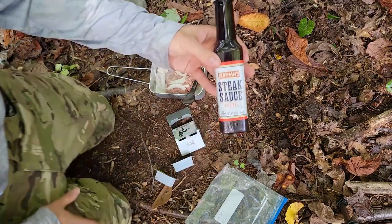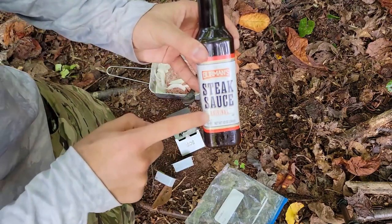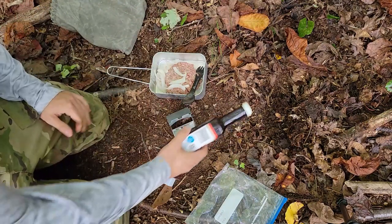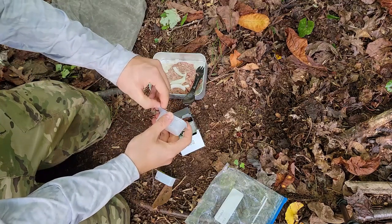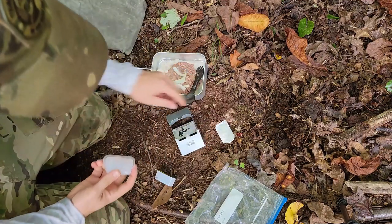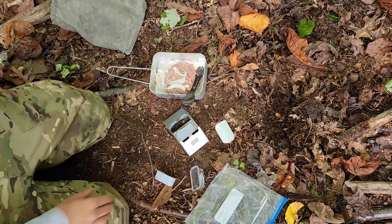I got some steak sauce, and no, this is not a whole bottle. There's maybe just from the word original down, so I didn't think it was really worth putting in another bottle. I would just throw the whole thing, because this is plastic. And these right here don't smell great, but they don't smell nearly as bad and as toxic as those aspic cubes. Sure, I get it plopped down in there evenly.